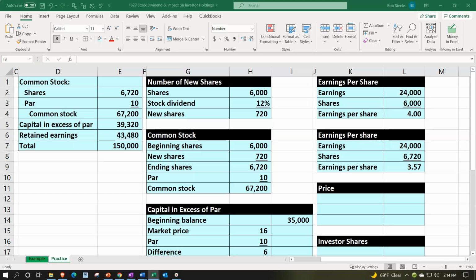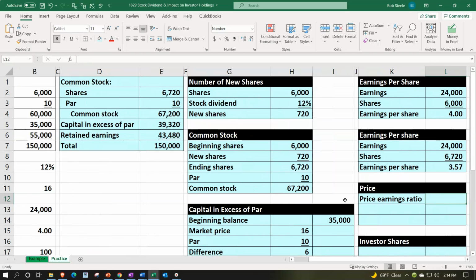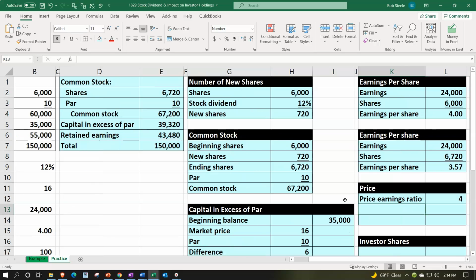So what would happen to the price then? Let's think about the price. So notice when you're thinking about the price, we're going to be using the price earnings ratio. So you might think first, if given the price earnings ratio, what that formula is, and then back into the price. But we're going to do the algebra on the price here. So the price is going to be the price earnings ratio, which we were given over here at the 4 on the price earnings ratio. Another 4. So there we have that.